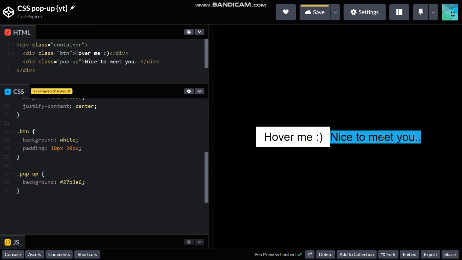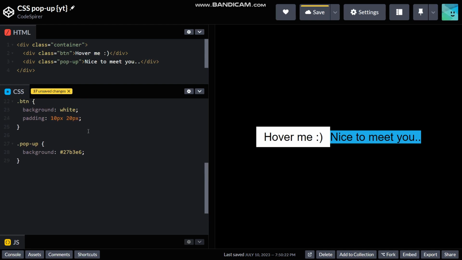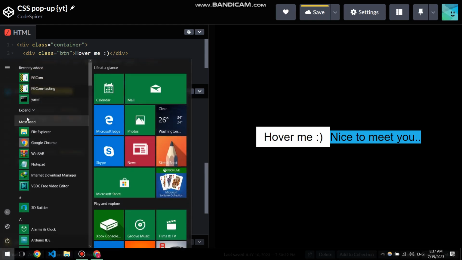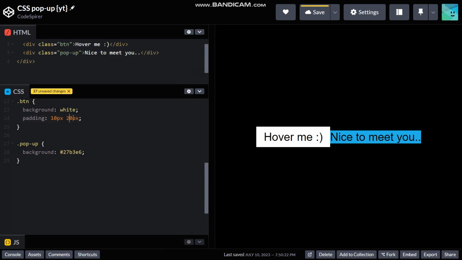There we go. This was the reason the hover me was aligned to the left. Now I'm going to give this a padding similar to this one, so just copy it and paste it.